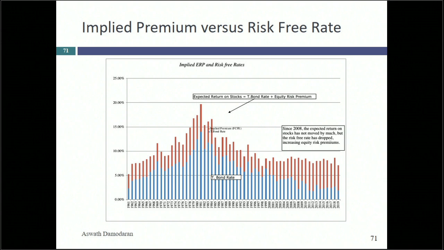So in this graph, I decided to look to see whether risk premiums in the U.S. have been a function of what the risk-free rate is. Right? So basically the blue line is the risk-free rate and the red is on top. And the answer is, at least in the US, there's been very little correlation between the two.